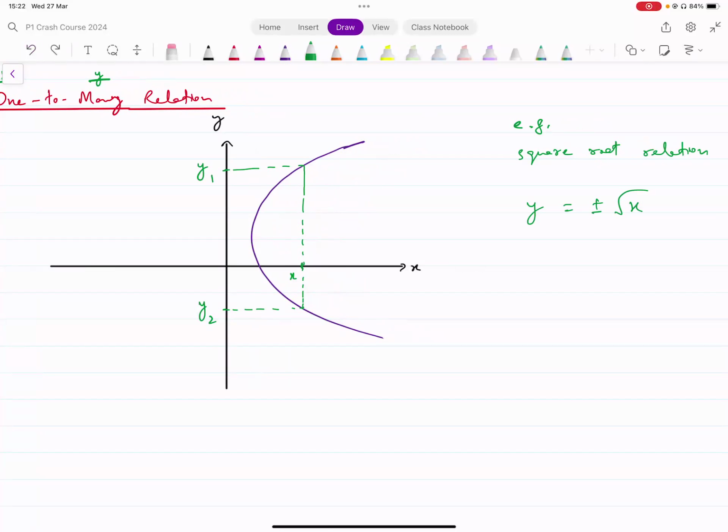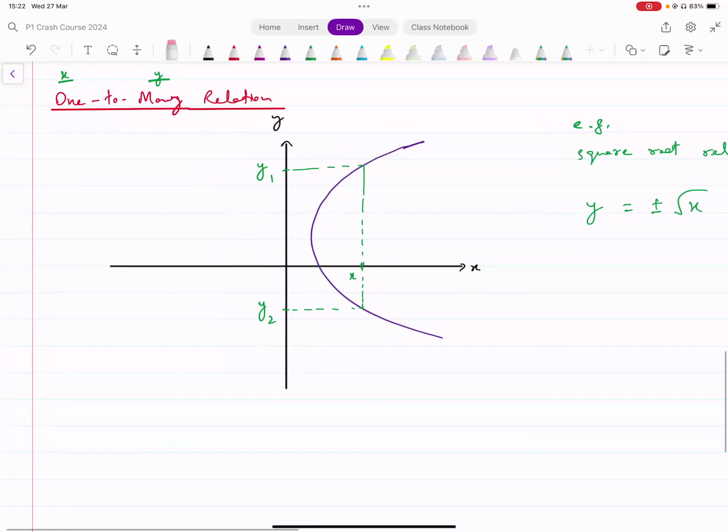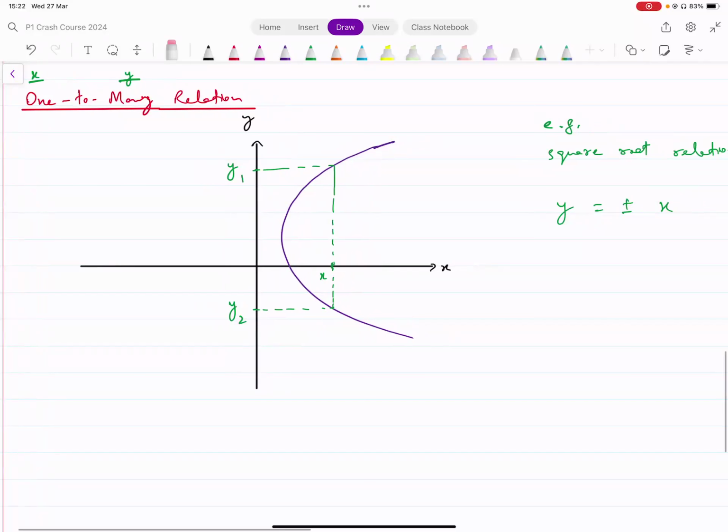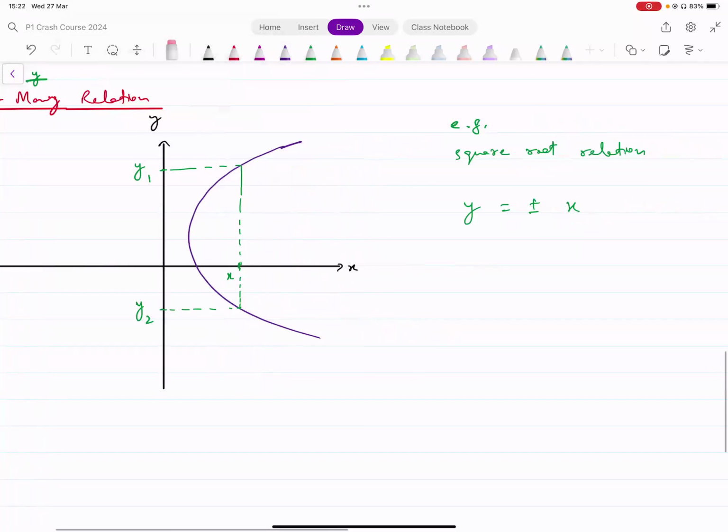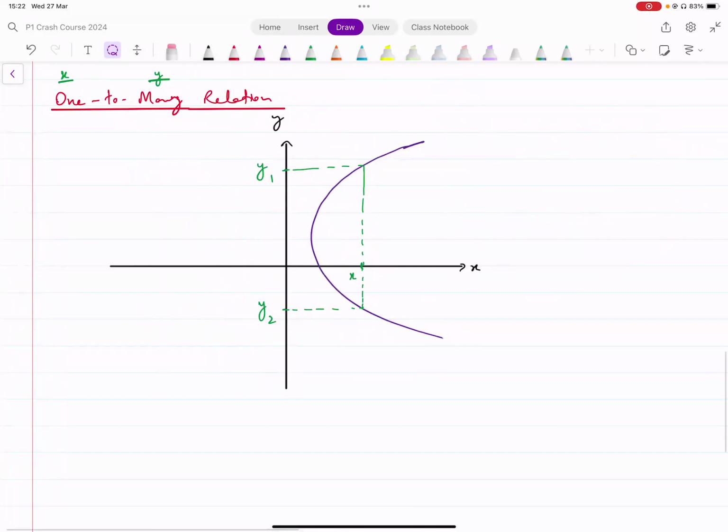Not exactly this, as in it might be towards the left a bit, towards the right a bit, or maybe up or down somewhere. But this is the type of function for which you have a graph like this. This is a one to many relation. That means for one value of x, you're getting multiple values of y. Now, it's not necessary for you to remember what type of function or relation gives you a graph like this. But just remember, if you have a graph that looks like this, that's a one to many relation.